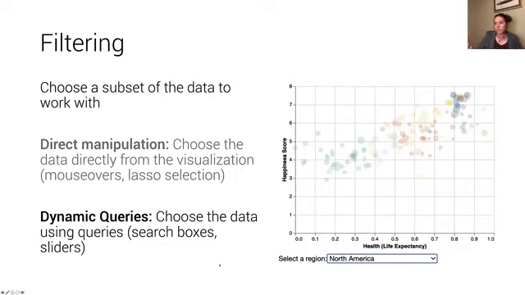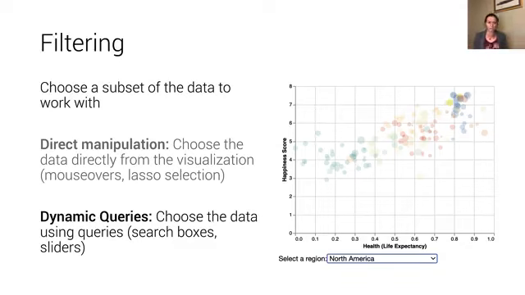So when we're trying to reason over what we should use, direct manipulation or dynamic query, in part we're going to think about the specificity of the data that we want to work with. With direct manipulation, you're doing that selection directly in the context of the visualization. So you can actually choose and filter data based on particular relationships between those attributes. For example, I could choose a region of this scatter plot that offers an interesting combination of happiness score and health or life expectancy. And I could find, for example, clusters of patterns that emerge on the fly to find data points I might be interested in.